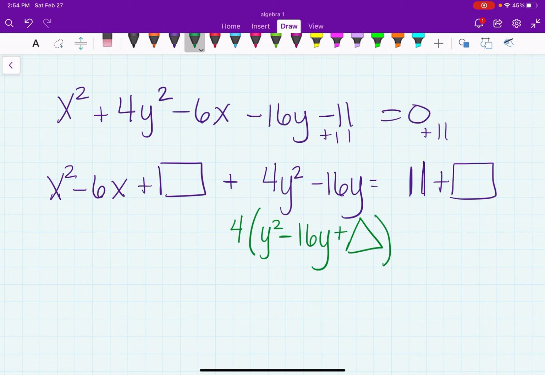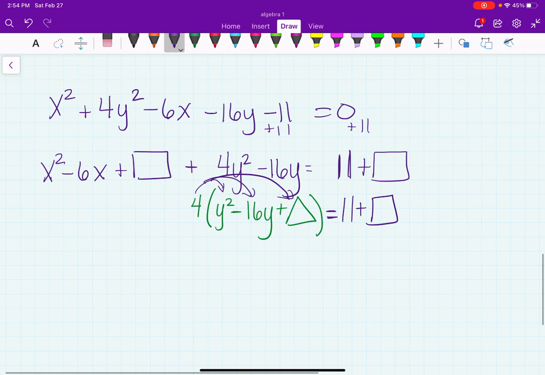But this is where you've got to be really, really careful. Okay? Did we add one diamond or one triangle to the side, or 4? We actually added 4, because look, I took the 4 off and it's on the outside. So if I were to distribute this back through, I have 4 triangles on this side. So on this side over here, we really have an 11 plus a box, plus 4 triangles. So that's going to be the trick there. Okay, so be careful with that.